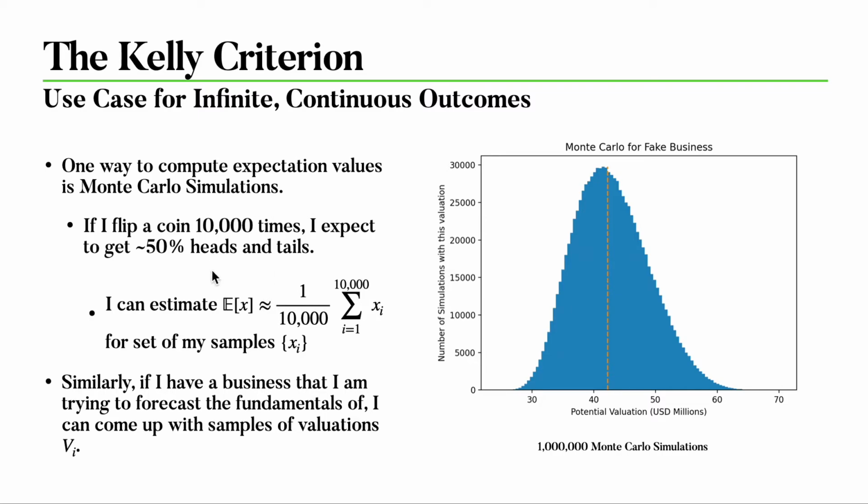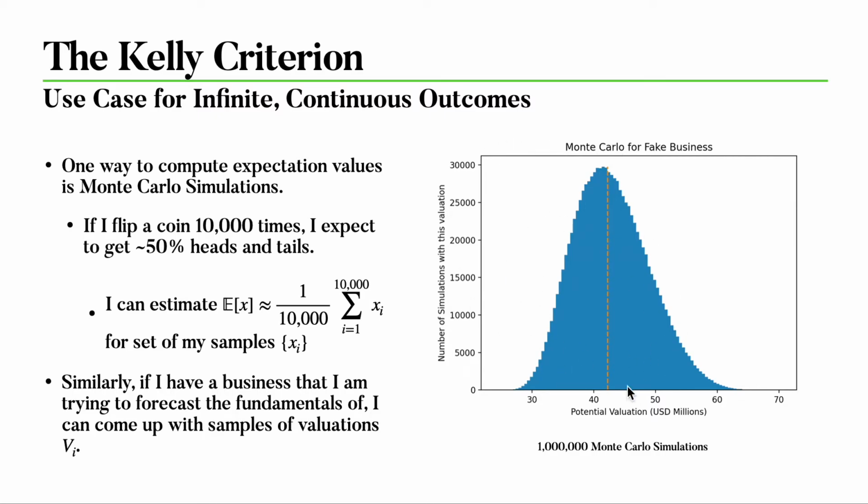And so we can use the same methodology to estimate the expectation value of our log(1 + fx) for something like a stock. So if I have a business that I'm trying to forecast the revenue, the earnings, and the fundamentals of, I can come up with, say, upper bounds and lower bounds for the revenue growth, the gross margin, the operating expenses, etc., and then do some discounted cash flow and come up with valuations that are within those parameters that I specify.